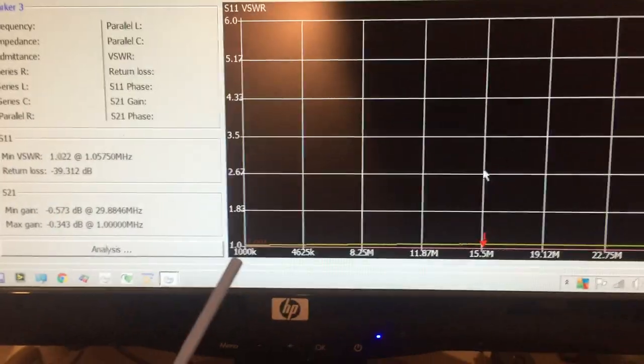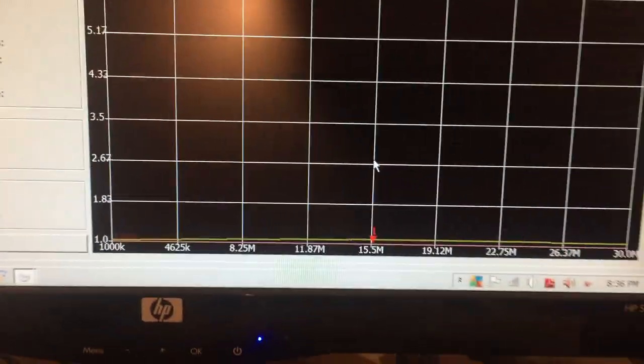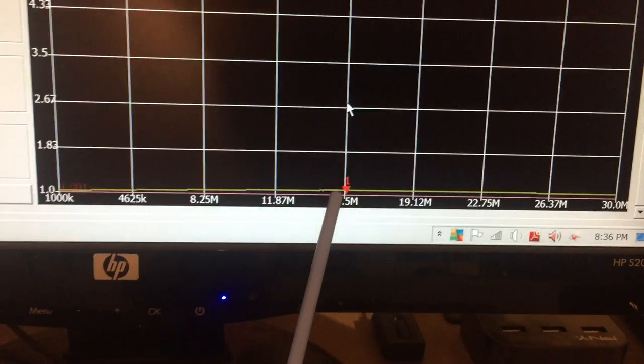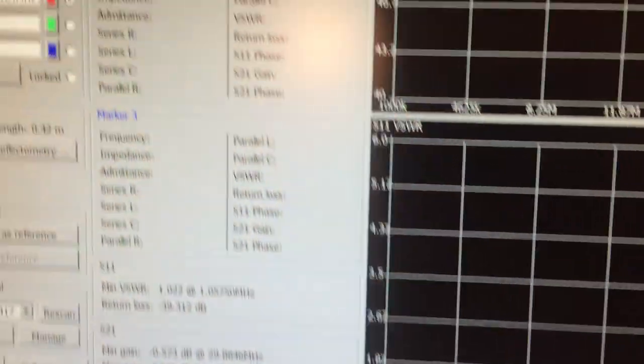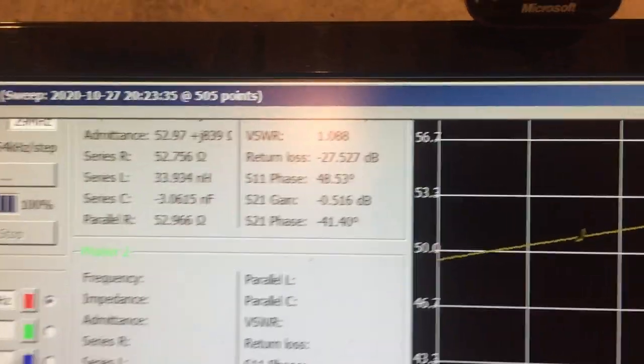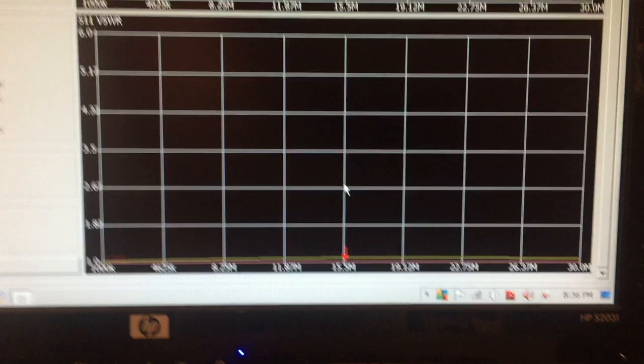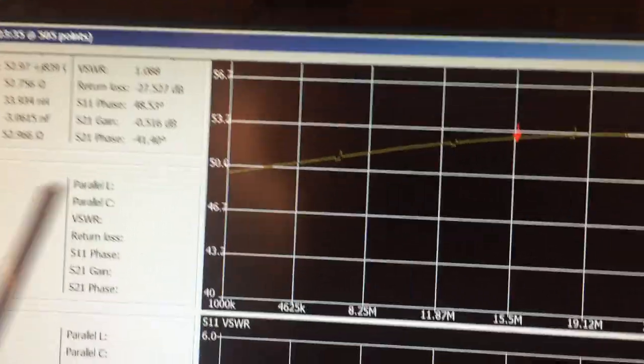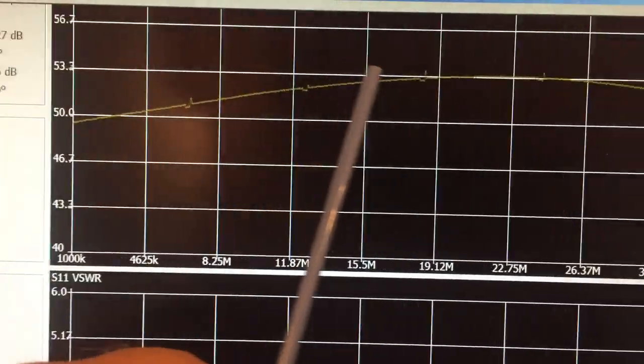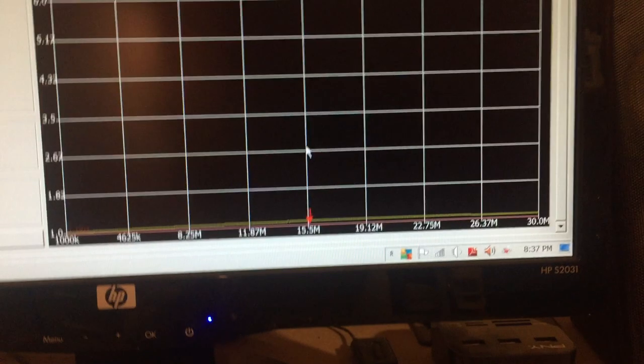This is set up the same, sweeping from one megahertz to 30 megahertz. Here's my SWR scale from one to six. If you look closely, there's the curve for SWR. I got my pointer in the center of the band and the SWR is 1.08. That's what we'd expect, very little change to the SWR and to the 50 ohm impedance. We go from 50 to around 53 and back down to maybe 52, so it doesn't have a significant effect.